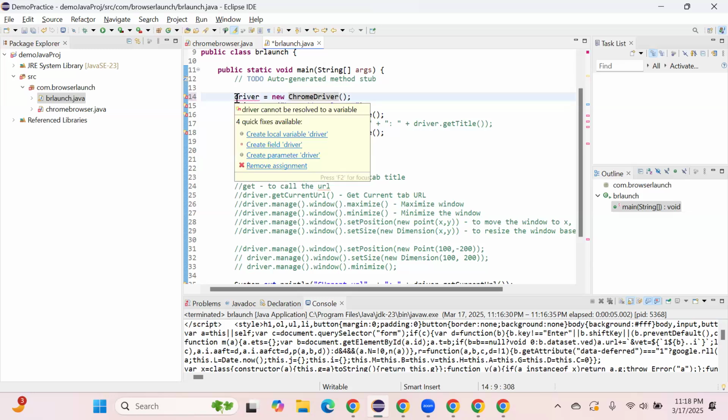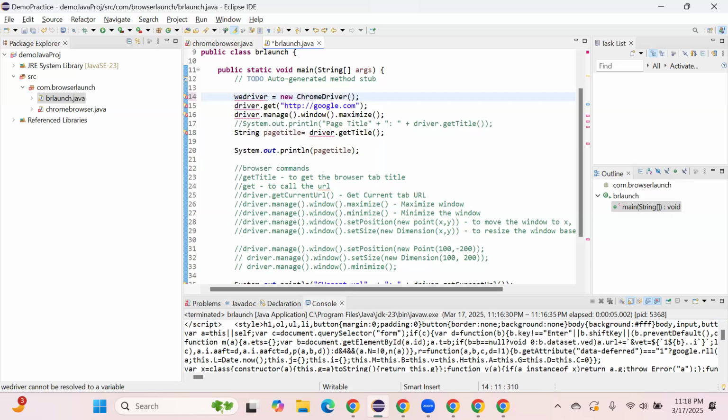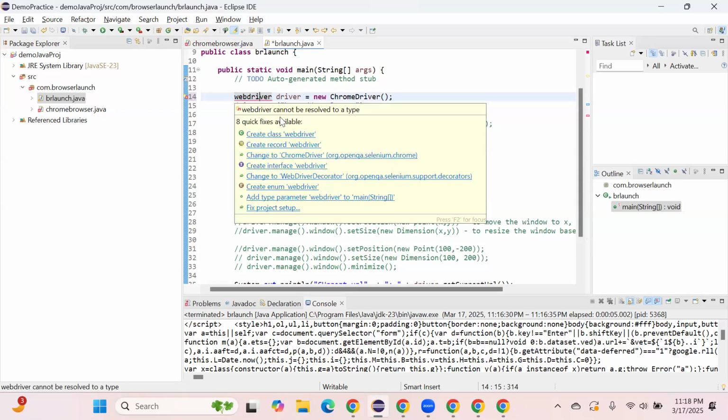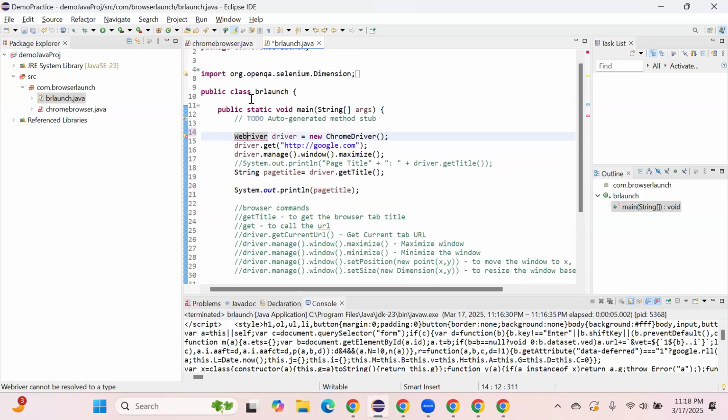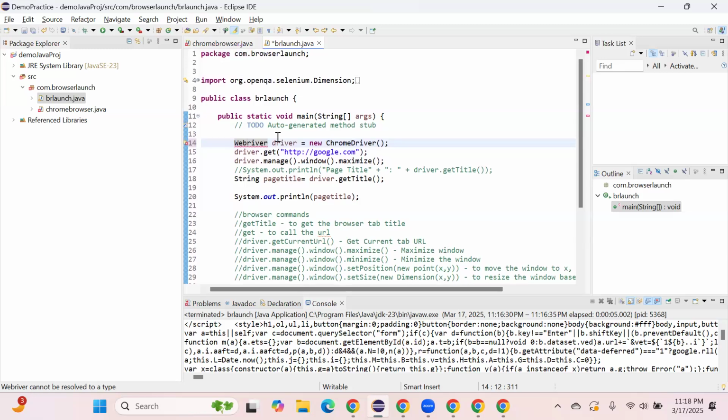Now can you write WebDriver? Driver, you can write WebDriver. Now see what we can say. What is the change to that one? Why in your case is it WebDriver? Put a cursor there. WebDriver is with a capital letter, right? Yes, WebDriver should be correct.